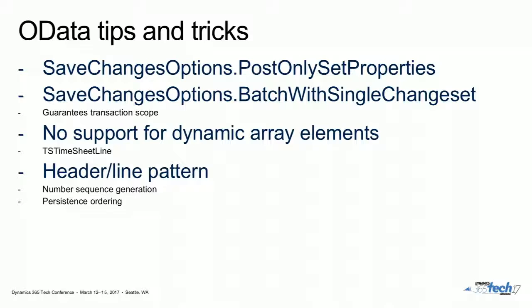Also, for example, the sales order scenario. I have a sales order, a header entity and a line entity. I create a header, which goes fine, but on the line, there is an item that you have mentioned that is not available in D365. So in this scenario, you want to undo the sales order header creation, right? So what you can do here is use this property on your context.save, and what this will guarantee you is if there is an error in any one of the records, it will roll back the entire transaction.